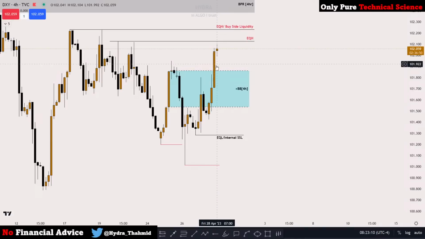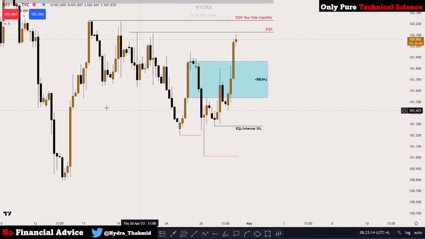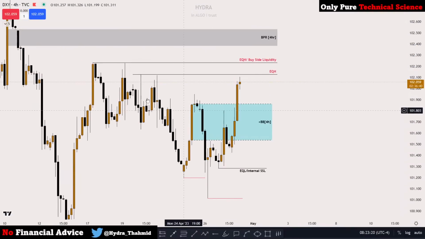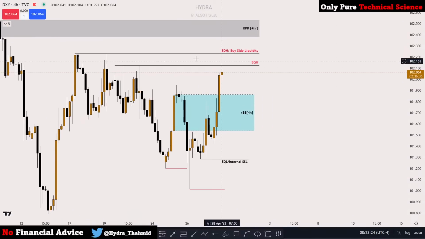So what do we expect? We expect to see price remaining heavy towards the buy side, right? And you can see the Dixie dollar got support from this 4-hour BC here. So I have a lot of confirmation that's telling me that I'm bullish on dollar. And the draw on liquidity, you can see it is very clear, this equal high. So if dollar is providing support towards the buy side, indices will drop, right?